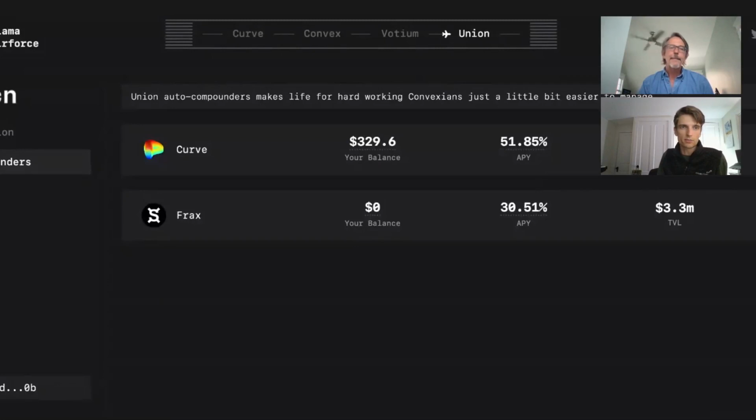I've always been familiar with Curve and Convex to a lesser extent, but this was something that I think people need to really think about. I can kind of describe the investor profile. If you're looking for something tried and true with extremely deep liquidity, with some exciting incentives built into this governance bribing mechanism, you can find a way to do some pretty rewarding and consistent yields that aren't getting inflated away by a declining token price. Because, like John has mentioned, these are stablecoin yields. Obviously, sometimes there's Curve in there and other assets as well, but generally speaking, these are more stable.